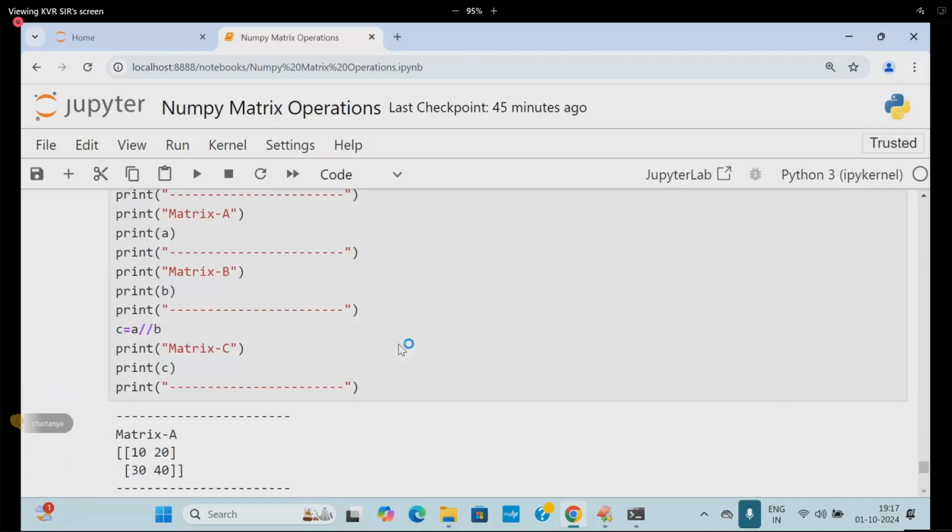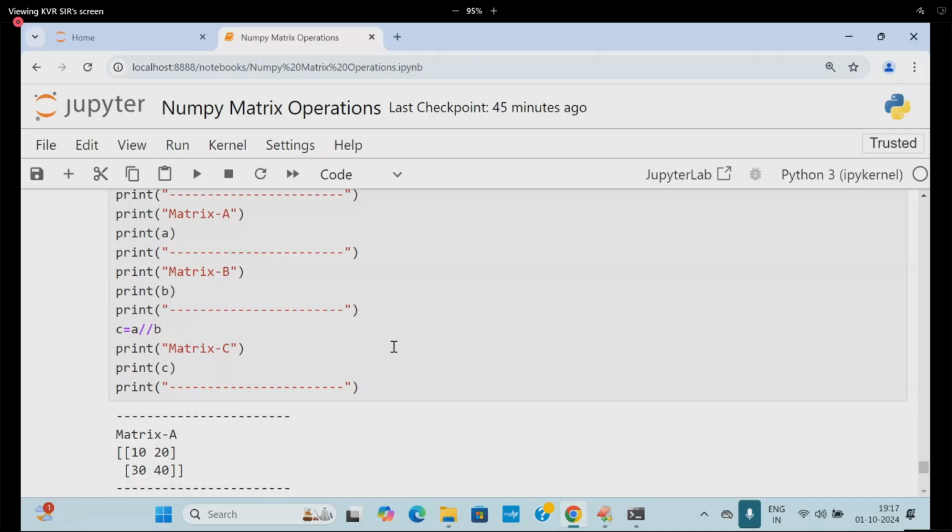Right. Now I'll go for modulus. When do you go for modulus? I said that in my class: what are the applications of modulus? Remainder, first of all. No student knows the applications of modulus except in my class.